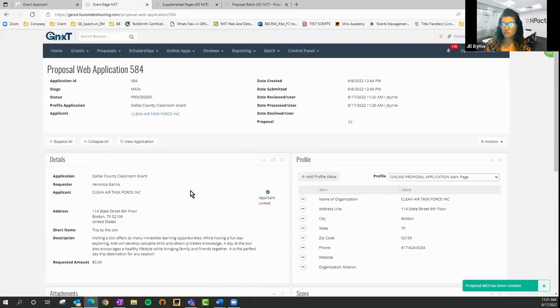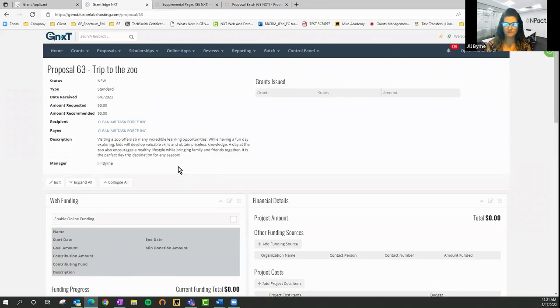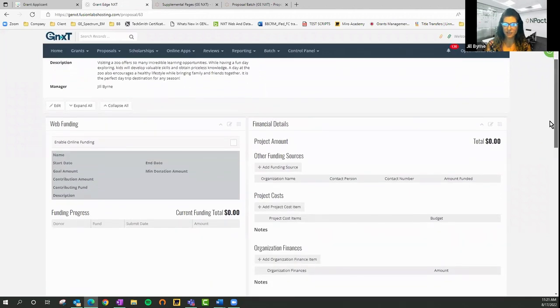All right, so at this point, we've created the proposal record. Not much changed on this screen. It did update the status to processed. It also updated a little more into that log, but also it added the proposal record. So this is where you want to kind of train your eyes to look, because now we have a proposal record that's associated to this application. The proposal record is where kind of all the magic happens.